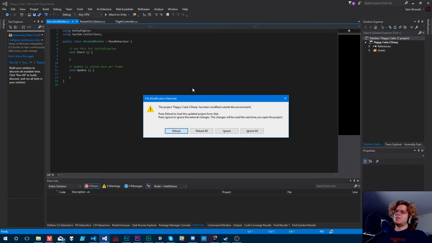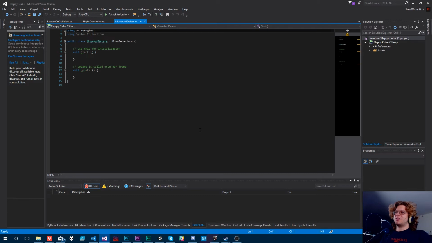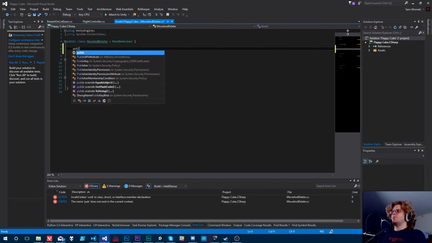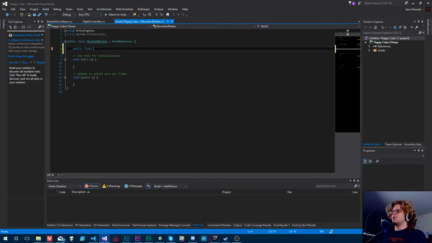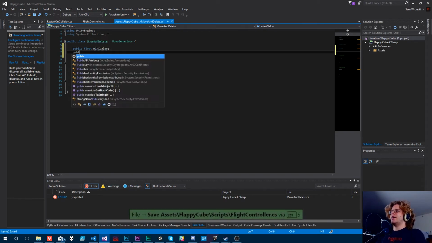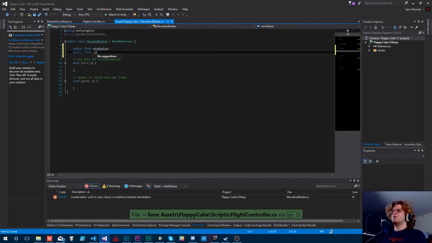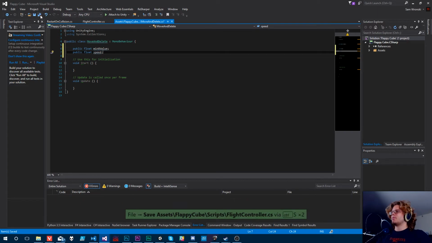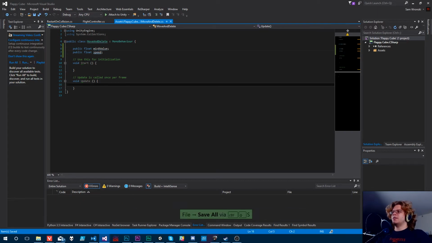It's going to move it from right to left, in the negative X direction, and when it gets to a certain negative position, it's going to delete it. So: public float minX, and public float speed. All this is doing is moving this pillar across the screen.